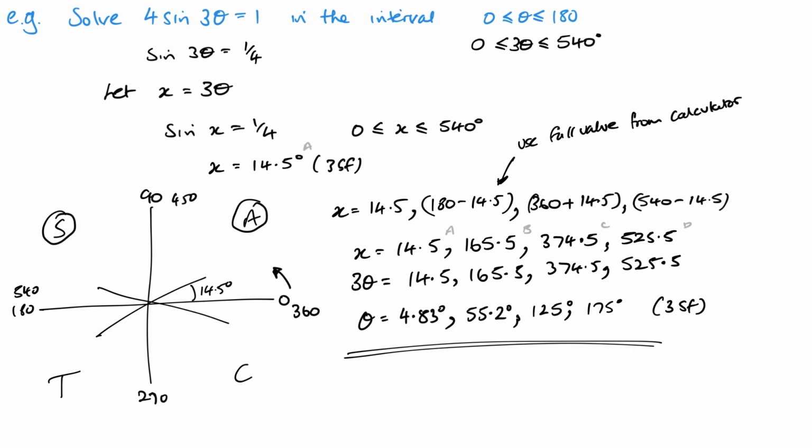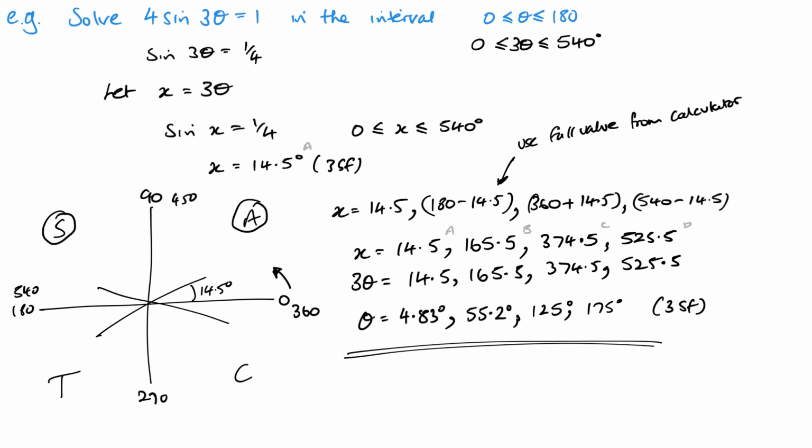And if you follow this process, I know some people might be thinking, well, I don't know if this makes sense, or there must be an easier way. There are potentially quicker ways, but what I would say is if you follow this process, you will never get it wrong. The biggest mistake I see people make is they often get the first answer right, and they get every subsequent answer wrong. And that happens a lot because they don't understand exactly what's happening with the angles. Okay, so that's why it's important to change it to a single letter, by substitution, and that way you can use your normal methods and it should make a lot more sense, and you shouldn't ever get these angles wrong.